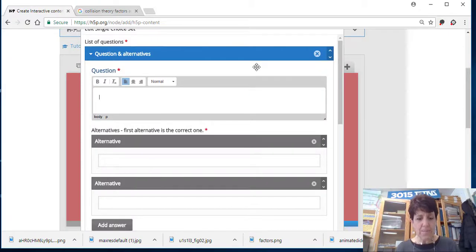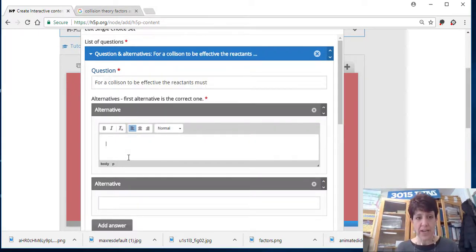So I click on it and I punch in a question: for a collision to be effective, the reactants must. And then the first choice you put in has to be your right choice. So be at the correct speed and orientation.